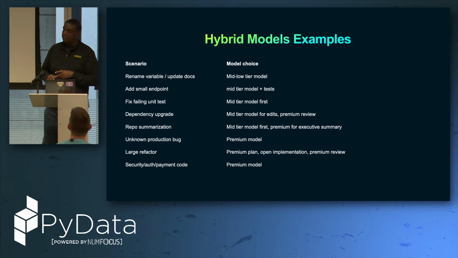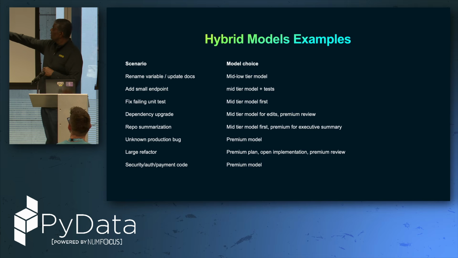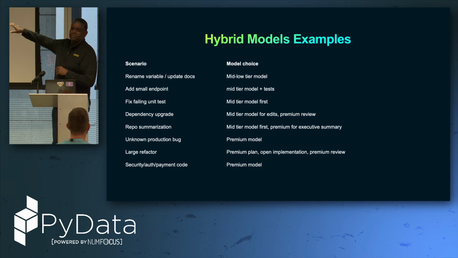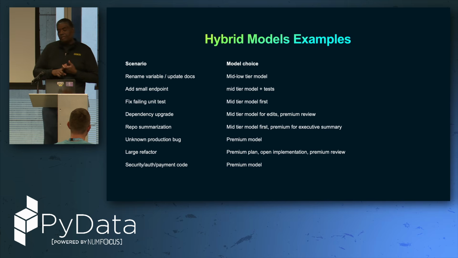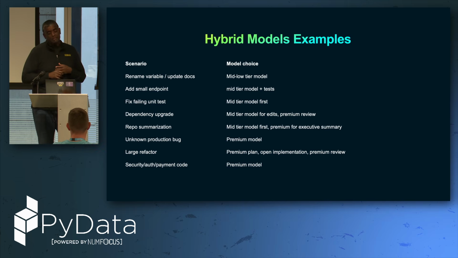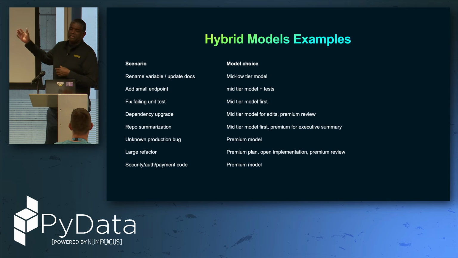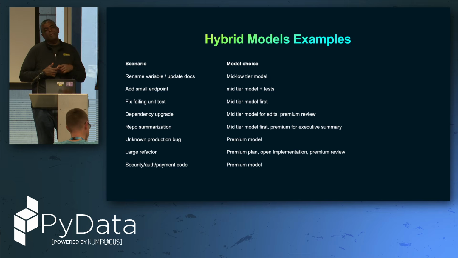Think about it like this. On the top I've shown pretty straightforward tasks that a mid-tier or lower-tier model can do. Towards the end, for example, if you have a very difficult bug to track down, you probably want to use a premium model. Or maybe you want to do an architecture diagram review, so use a hefty model that knows how to do it. It costs more and takes longer to run, but it's worth it.